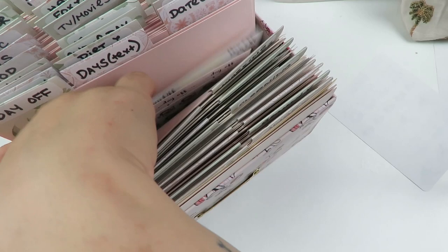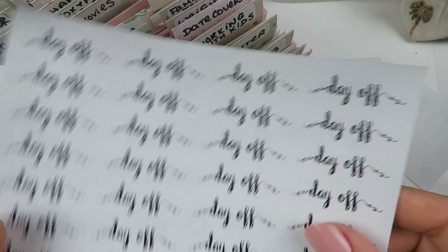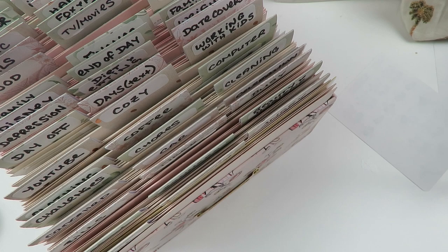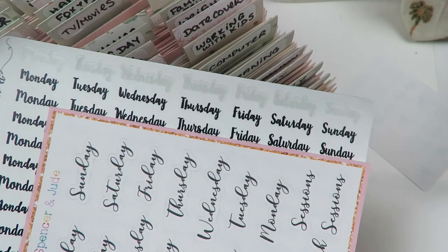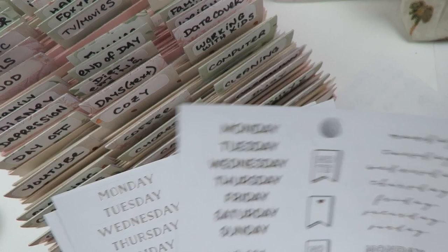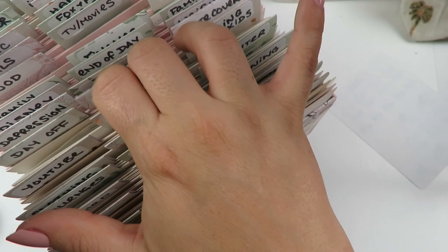Day off stickers. This is going to be a short one. That is the Whimsical Cat. My newest addiction. No Work. The Planning Butler. Day off. And then Cho-Cho and Mimi. Day off. Which I love that font. So that was a smaller category. And these are just days text. Like it says, this is from my old shop. Pretty Planner Papery. Oh my gosh, I only use one set out of these. I'm pretty sure I have more of these in my foiled binder, or my everyday use binder. But yeah, these are just backups, like I said, that I don't often reach for.